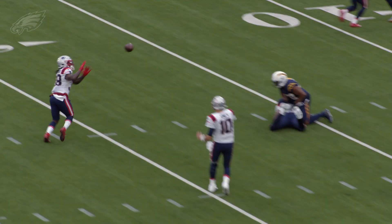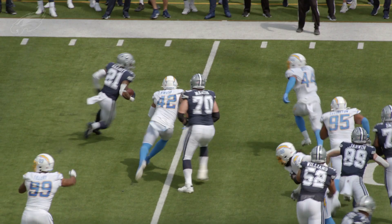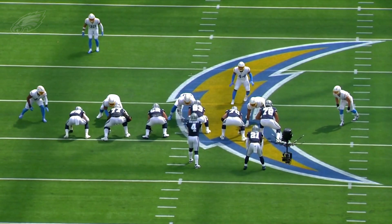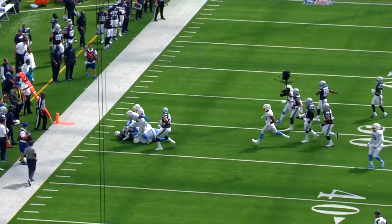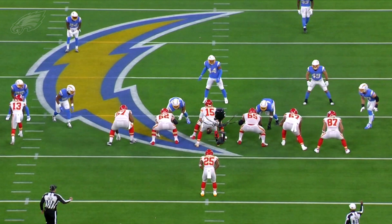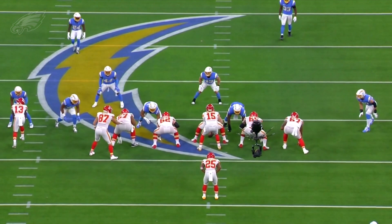Now let's get to the sideline-to-sideline stuff. He ran about a 4.47 in the 40-yard dash coming out — he wasn't always a blazer — but what you see is his play speed and his ability to out-leverage run plays to the perimeter. He can match and trace running backs moving sideline to sideline. Here against Dallas, he's going to have Zeke Elliott getting out to the left side on a perimeter run. Watch as he stays square to the line of scrimmage, uses that lateral mobility, and then pulls the trigger to close on the ball carrier — great technique, gets him down short of the sticks. Another example: Kansas City running an end around to the right side. Watch how well Kysir White reads the play and triggers to make the play along the sideline.